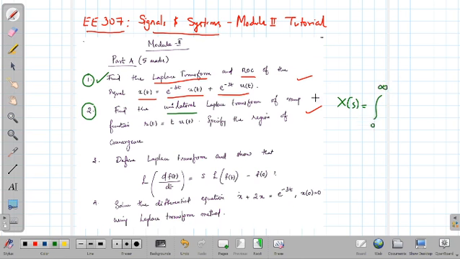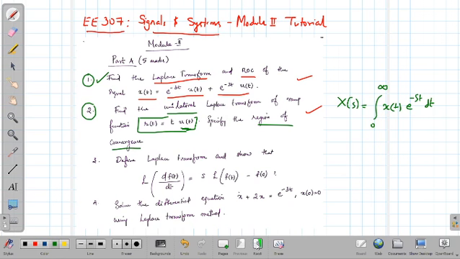Okay, if it is mentioned that you need to find the unilateral Laplace transform, you just need to take from 0 to infinity x of t e raised to minus st. Even if this is not mentioned in the given problem, if u of t is there, you just need to take from 0 to infinity anyway. So find the unilateral Laplace transform of the ramp function. It is being asked to find the unilateral Laplace transform of the ramp function r of t equal to t into u of t, and specify the region of convergence.